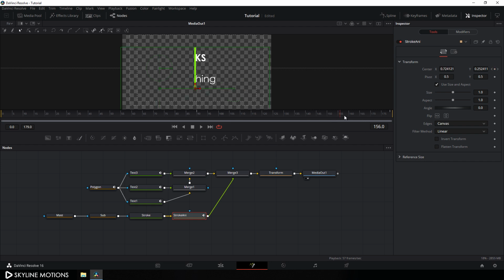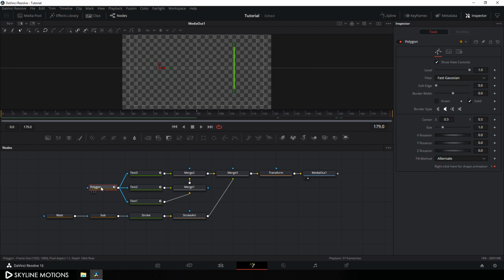So just go to the end of this animation where the position of this line is on the right hand side, right click on center, click on remove path 1 and remove this animation, and do the same thing for all animated nodes. So select this polygon. For this one, just go to the very beginning of this animation where the polygon shape is in rectangle form, right click over here and click on remove polygon, and do the same thing for this text.